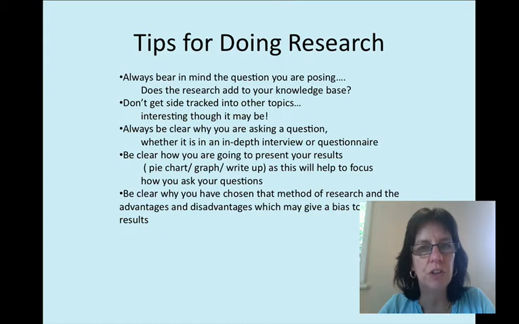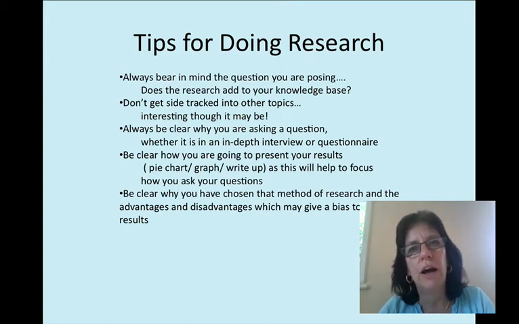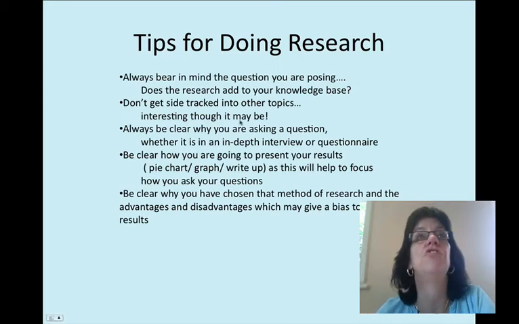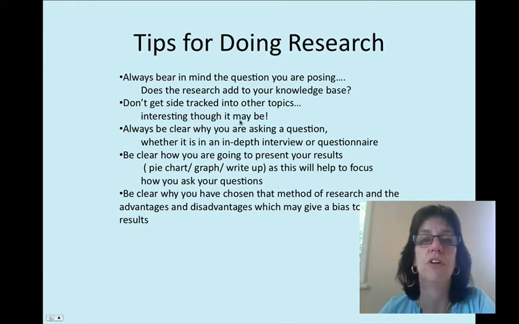And in order to answer the whole query, you need to be able to say why you've chosen that particular method, that particular way of going about it, and knowing what the potential biases of the results are, which might colour your results.